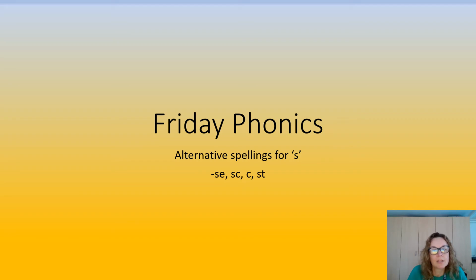So it's the last Phonics of the week this week, and today we are going to be finishing looking at the alternative spelling sound for the phoneme. So today we're going to be looking at the st sound, the alternative sound, and then we will be looking at all the sounds we've had a go at this week. So let's go on to the next slide.